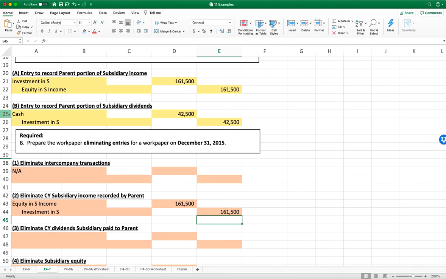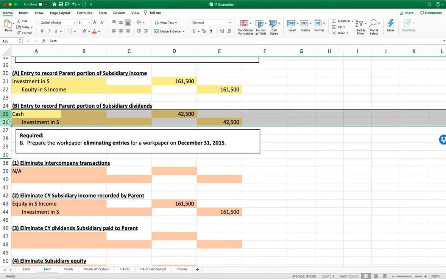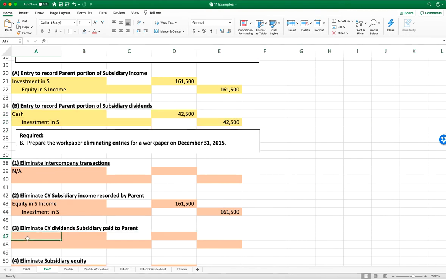Okay, then when we get to our dividends, again, we want to cancel out the effect it had on investment in S. So we're going to debit investment in S for $42,500. But the cash we said last time we're fine with, because whether we consolidate it from our parent's general ledger or consolidate it from our subsidiary's general ledger, it doesn't really matter. If we undo it here, we're just sending it back to our subsidiary general ledger or taking it off entirely, which doesn't make any sense because it is our cash. So what we need to do is figure out a different credit.